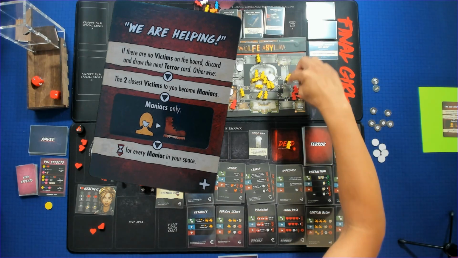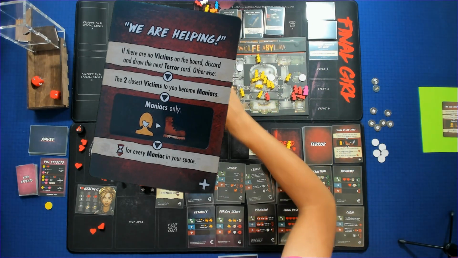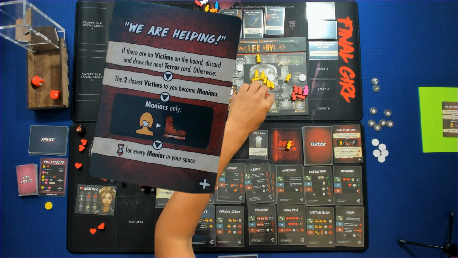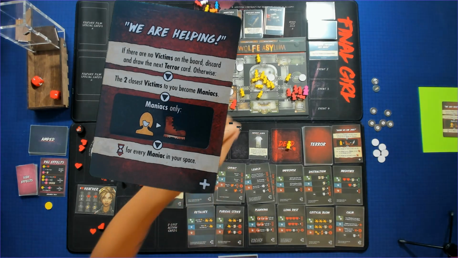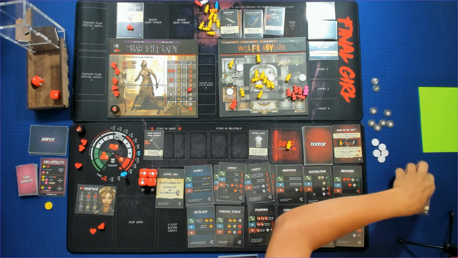1, 2, 3, 1, 2. No, this one will, because this is technically closer. That's going to increase again. And then maniacs only will move towards me. So move towards me there. And then for every maniac in your space, minus... Oh my god, I have 4 in my space. So I'm at 2 time. Jeez.